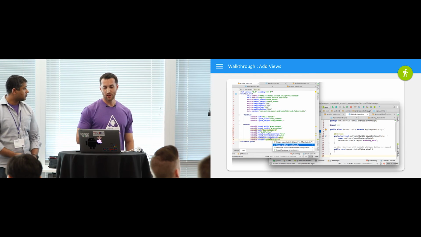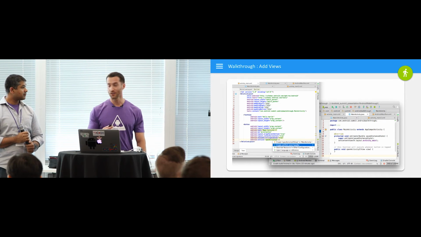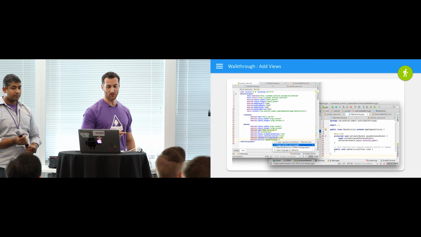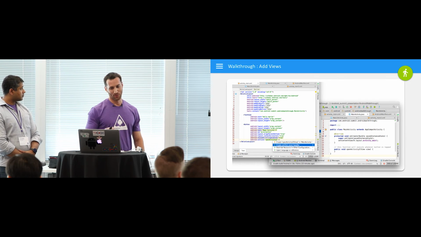This is where we get kind of fun. We would probably never do it this way, but if you're going to be in the preview editor and you're going to use Android Studio to its fullest, you can create on-click listeners through wizards. And we're going to walk through that now.